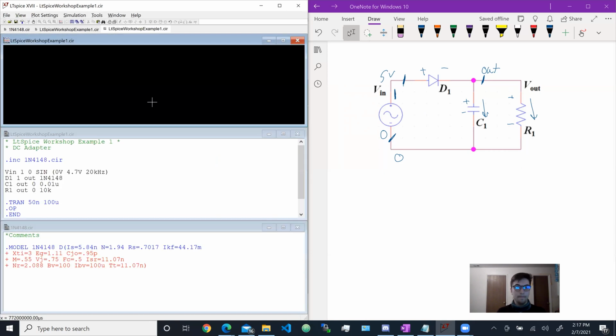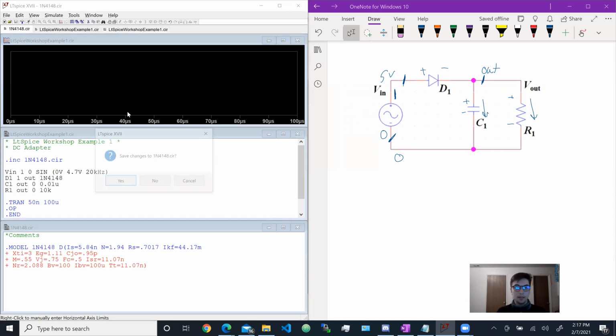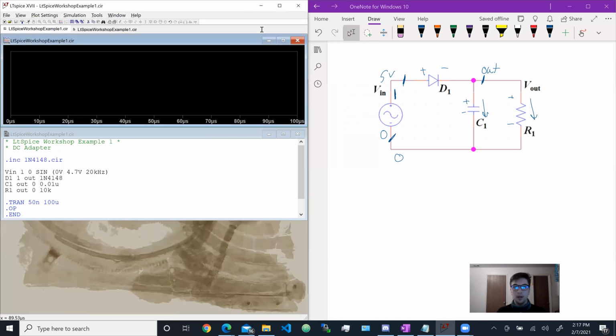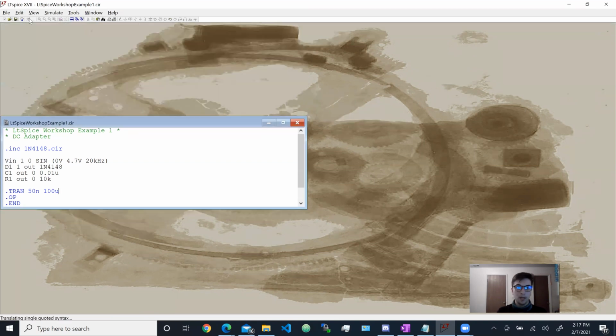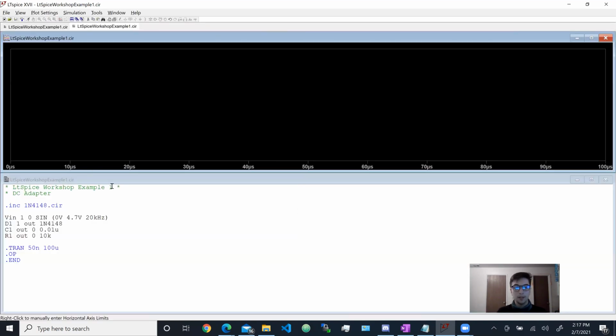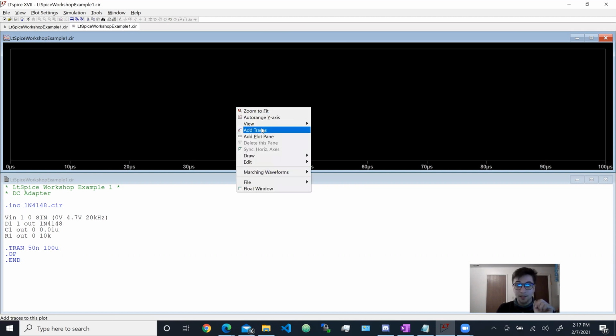Let's run it. Ooh, I don't need this. No, don't save. That graph, I want this to be bigger. You can manually open it up or you can just fully expand the screen. Close that and let's just run it again. It'll auto adjust for us. Okay, so now what's going on? This is our graph, there's nothing in it. We have to add our signals.